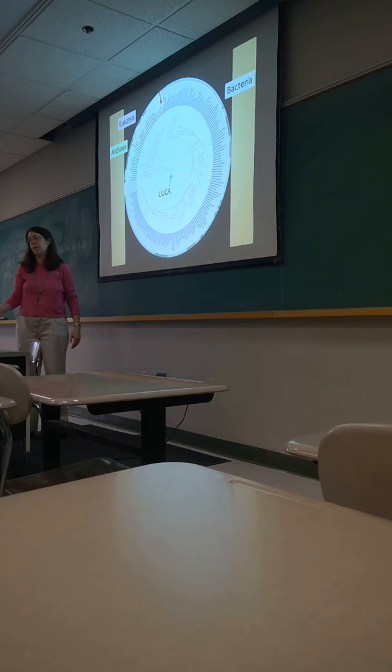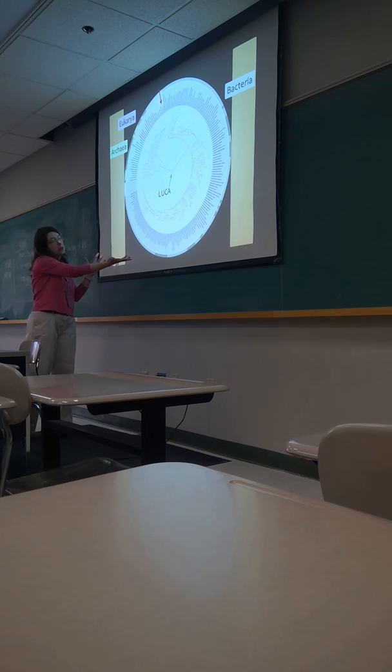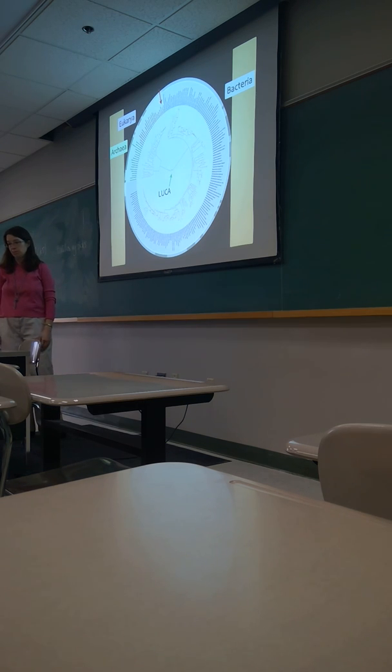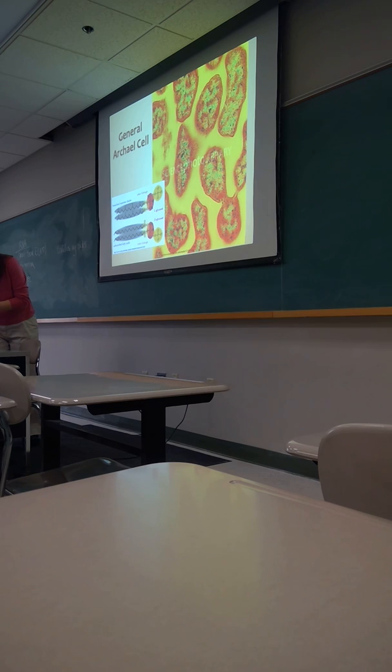Not all of them have had their rRNA gene sequenced, so these are all of the ones that had been sequenced when the tree was made, put together in one giant tree. So trees like this that show all three groups are called trees of life because they represent all of the diversity. Any questions about trees? No. All right. Excellent. So we're going to talk briefly about archaea and bacteria, and then, well, about eukaryotes.